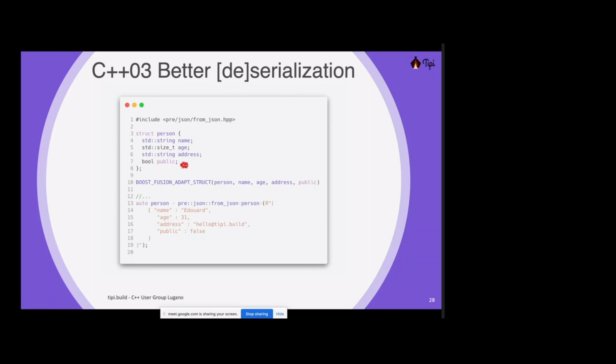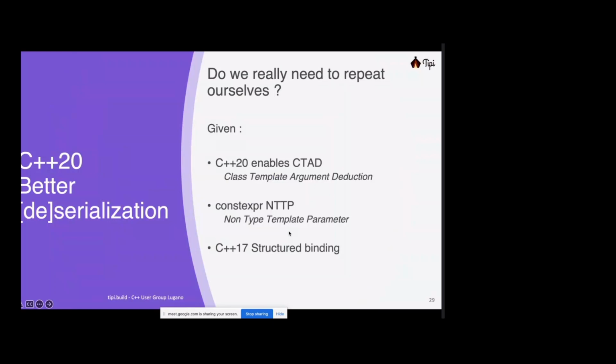So at TP we are like this. You know what we do? We do a package manager. So we had to pull GitHub repositories. We scan the Git repos, and we get the Git reply on what is the keyword that is used in the JSON of a Git repo, whether it's a private repo or a public one. Naturally, it's called private or public. So we had the problem. Oh, okay. How do we deserialize that with our library? We are again back to the to and from JSON thing just because of one field. So we said, okay, it's impossible. Let's move to C++20. We can do that better.